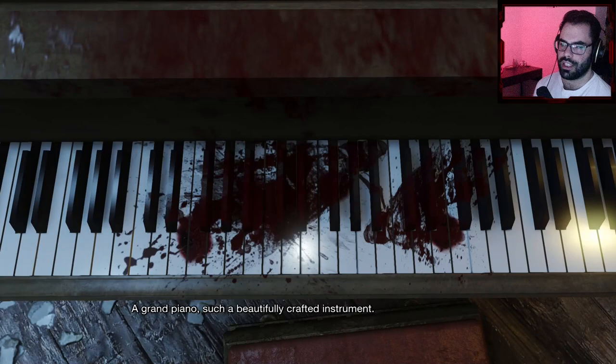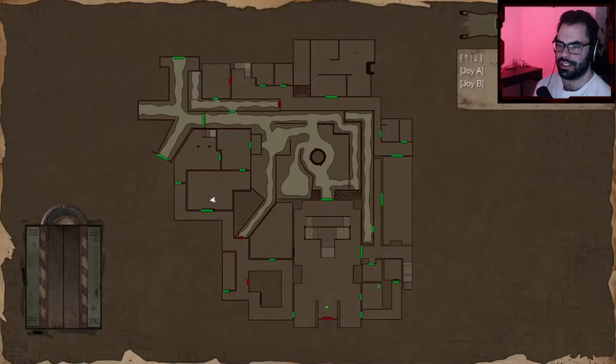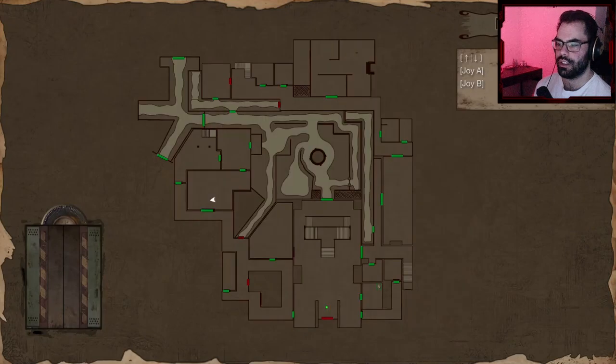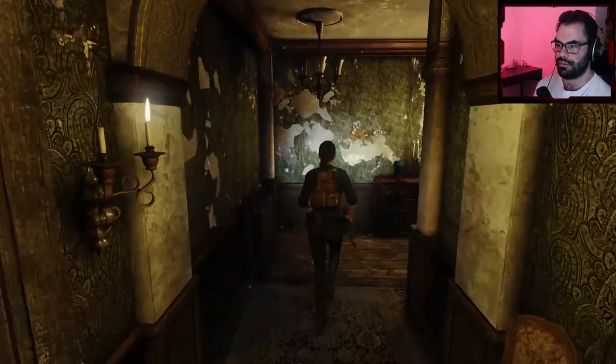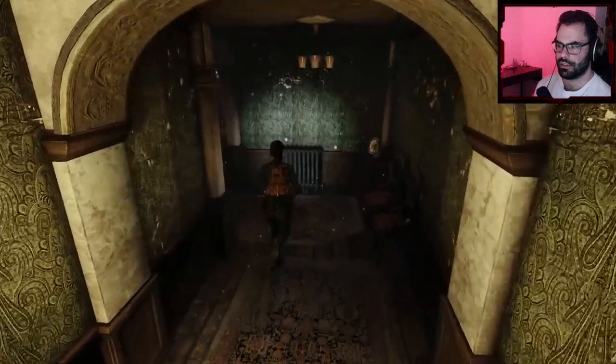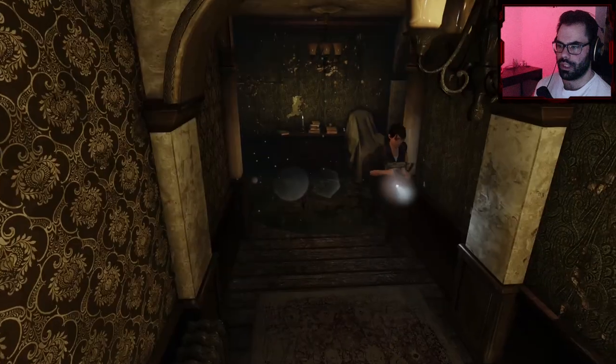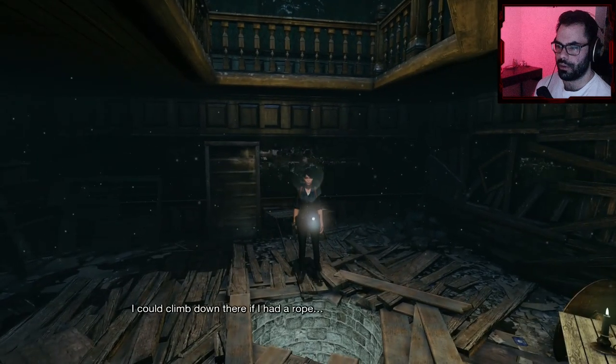Is it a reference to Silent Hill with the bullet gun? I don't know. What is the chandelier room? Oh, it's that one. So we can go through here. Wait, is it that one? I don't know anymore. Is there any zombies here? It could be this room over here? I don't remember the layout very well. It is this one.